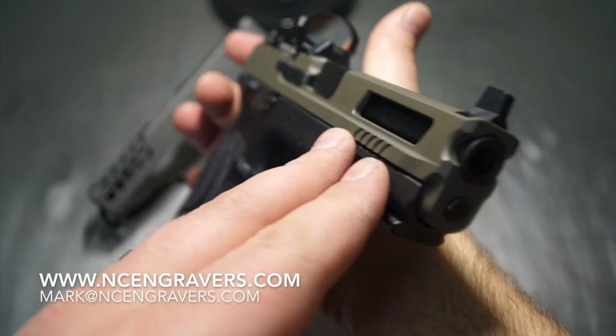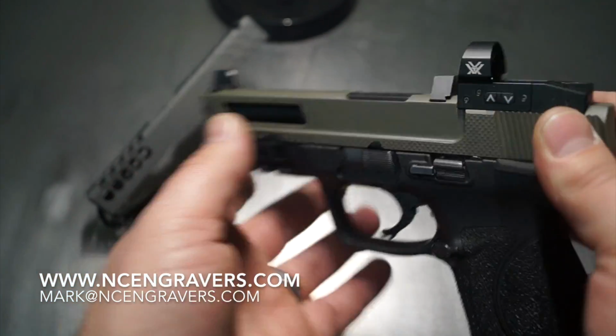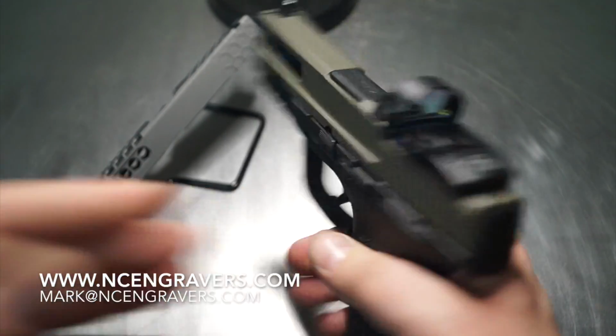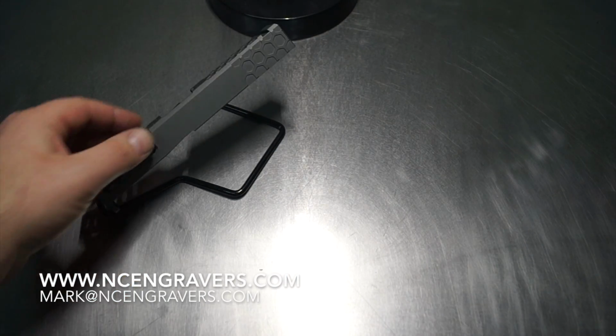So real cool. And guys, always stay learning, man. We haven't said that in a long time, but every one of these builds is something new. I mean, this was the M&P 2.0. This is a complete new build. This was something that was new. This is all new in the back.